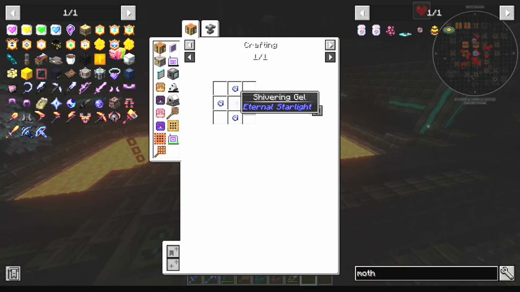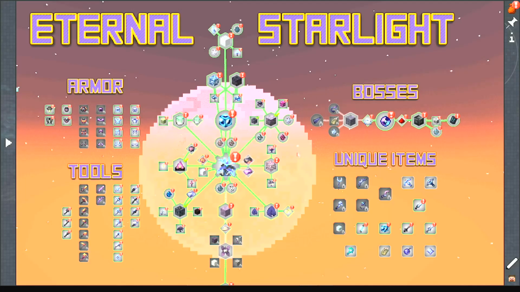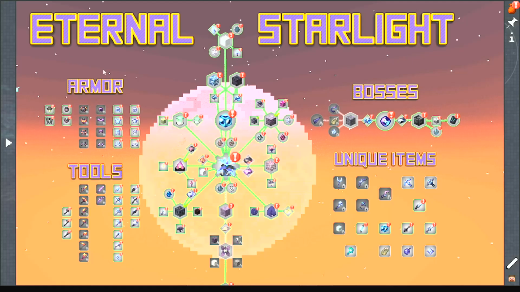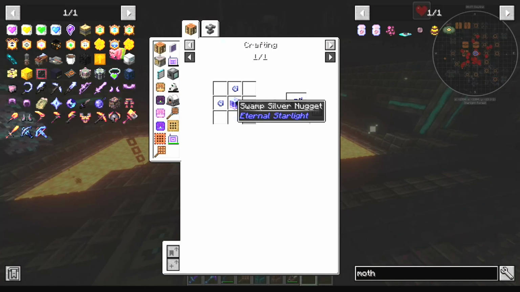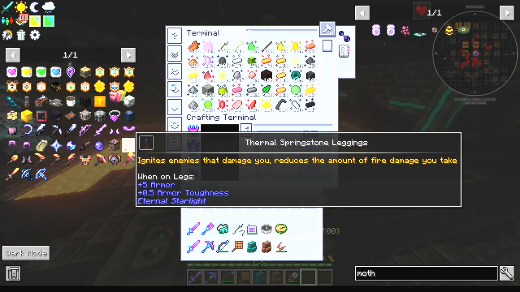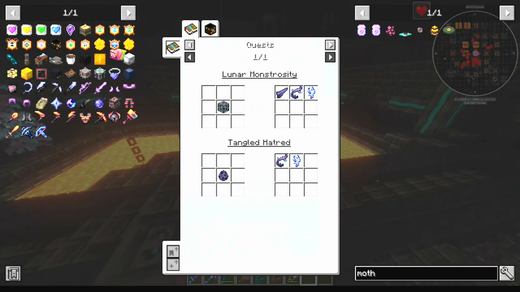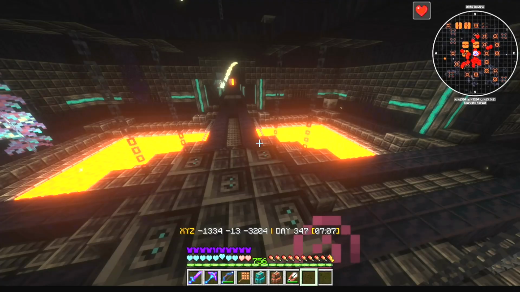Sonar bomb. Did I get shivering gel from the crystal moth? I don't think I did. So I need to go back and get another, which is annoying. Yeah, I didn't. That's a bummer. And then I need trapped souls, which is the lunar monstrosity drop.